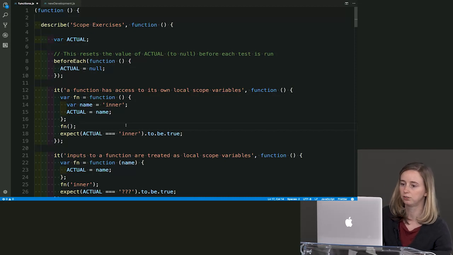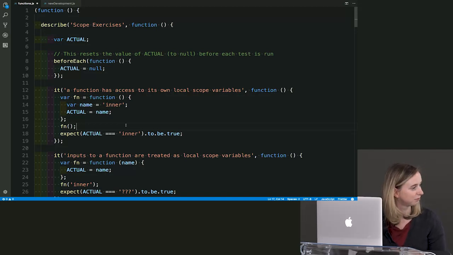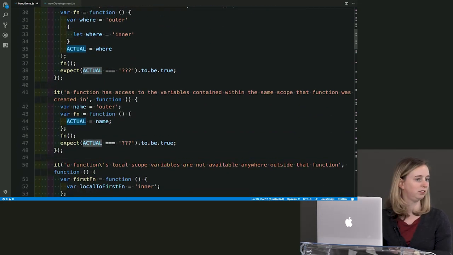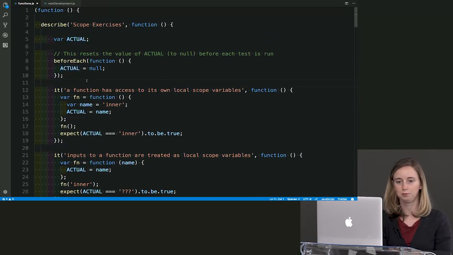Okay. So I just gave you a little tour of what's going on. Any questions so far before we get started? Okay, I want one question before we move on. Just make up one. I like a silly one, a funny one. Is there a reason actual is all caps? Just to make it stand out, really. Yeah, because if you see, we're going to be reassigning actual a bunch of times, just to see what the value will hold. Sure. Cool.